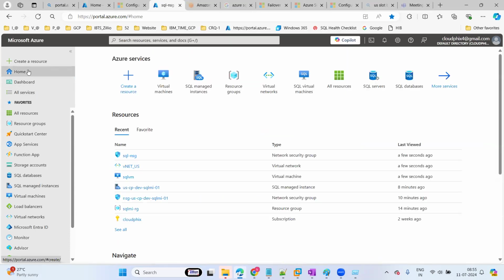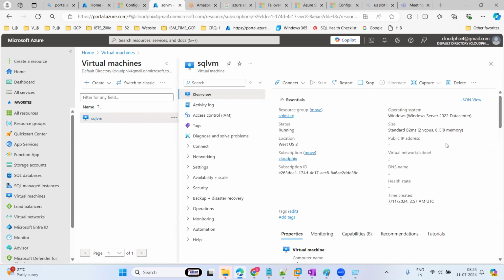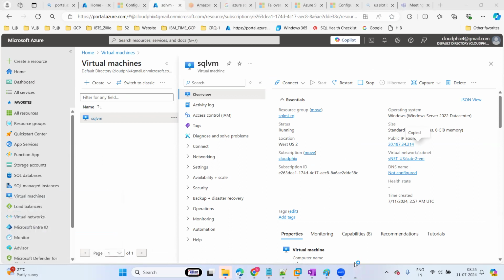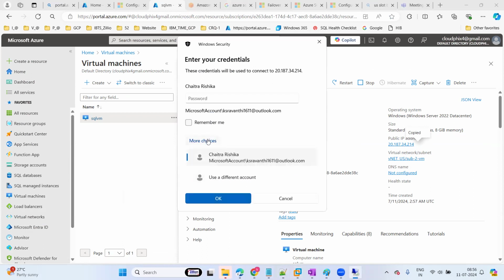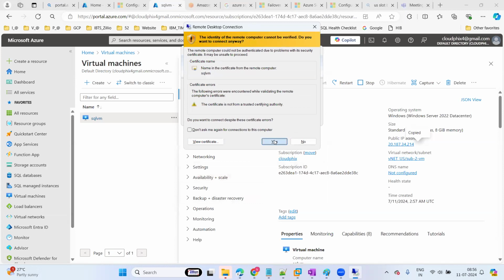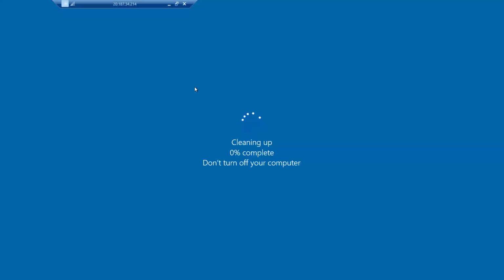It is changing this IP address. Just for the portal discrepancy, other than that, nothing.